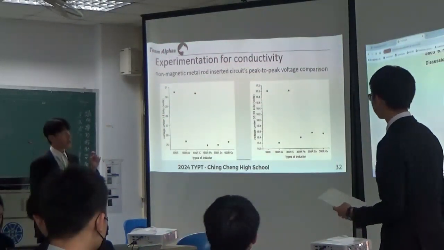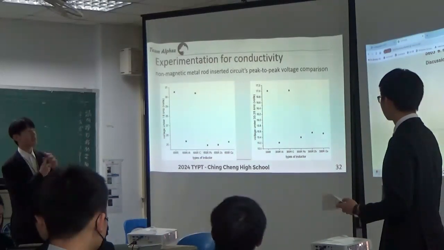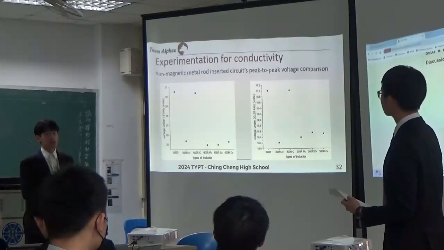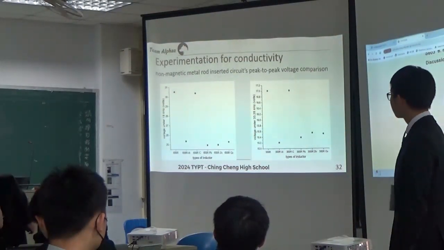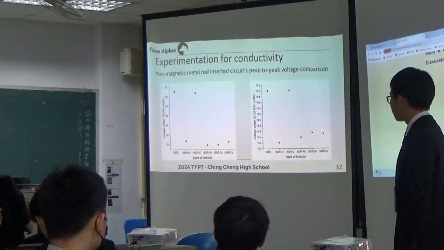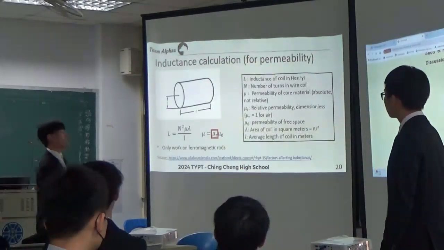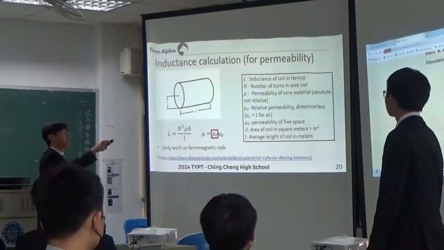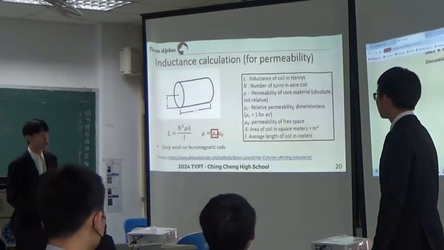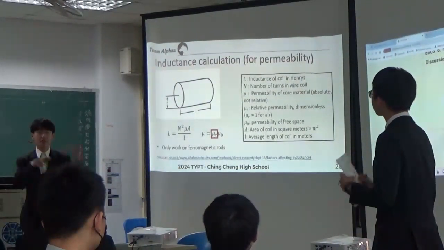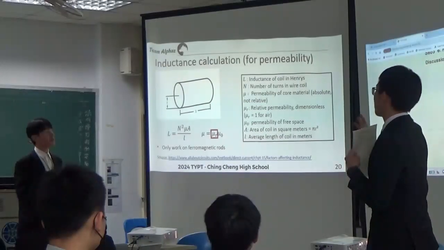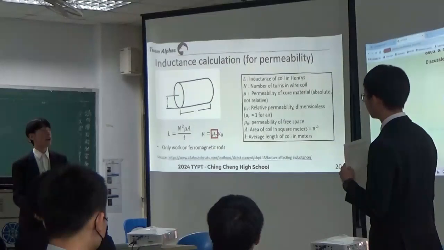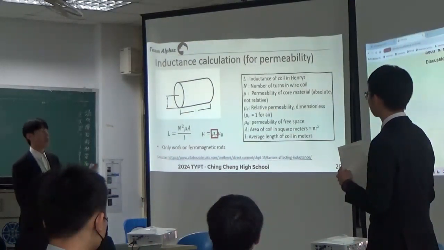First of all, yes, the impedance will change, but that is not the most important factor in that part of the experiment. The more important part is the inductor's inductance, which will be affected by the relative permeability of the inserted rod. So when the inductance changes, the resonance frequency of the circuit will change. So this model only works on the ferromagnetic rod, right? Yes, because the other rods are non-magnetic, so they won't have permeability.